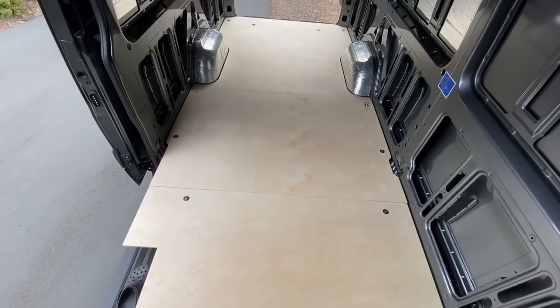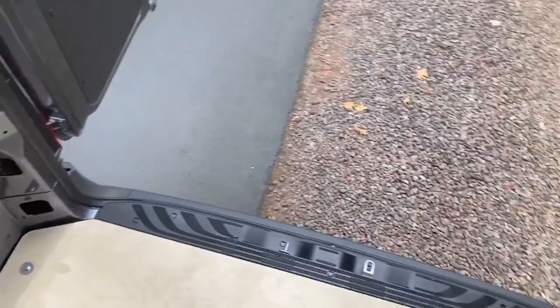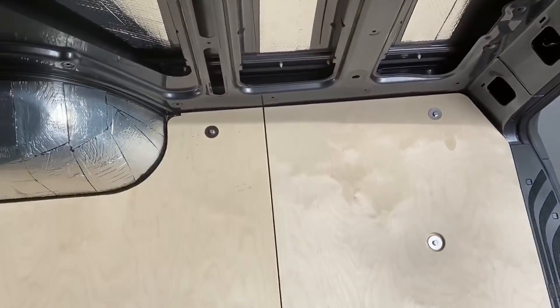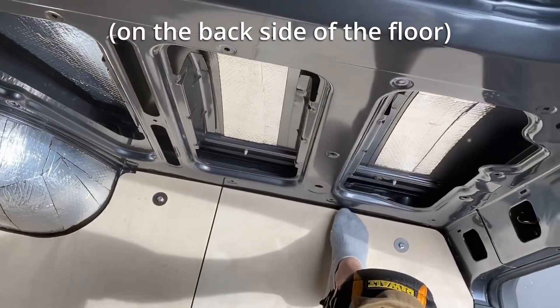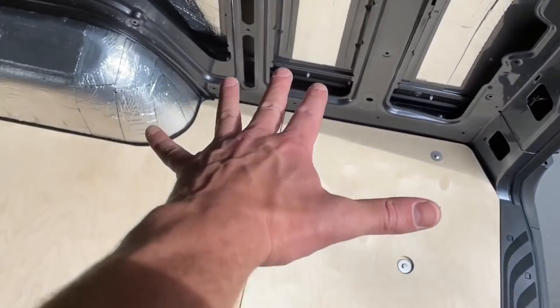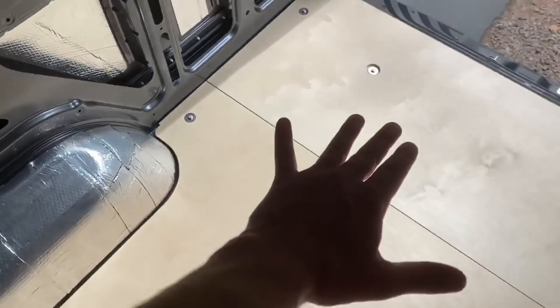It's still loose laid — we haven't glued it or anything. The only actually exposed bolt holes are going to be two of them. We put additional support on the edges where there was none, so you can step on this and put all your weight on it. I'll be able to mount all my cabinets on those locations without worrying about the floor bending — they'll be completely supported on all sides. It's like the foundation of a house.